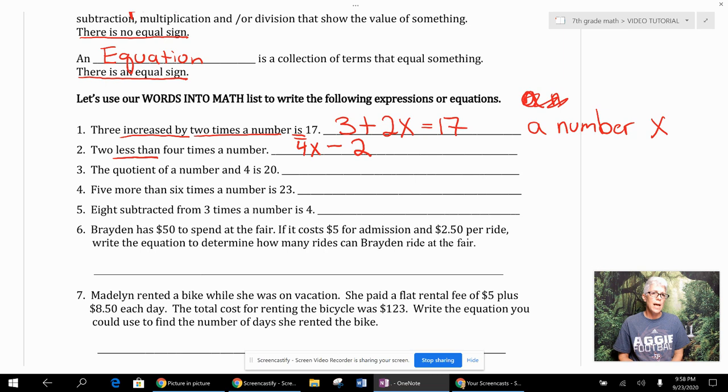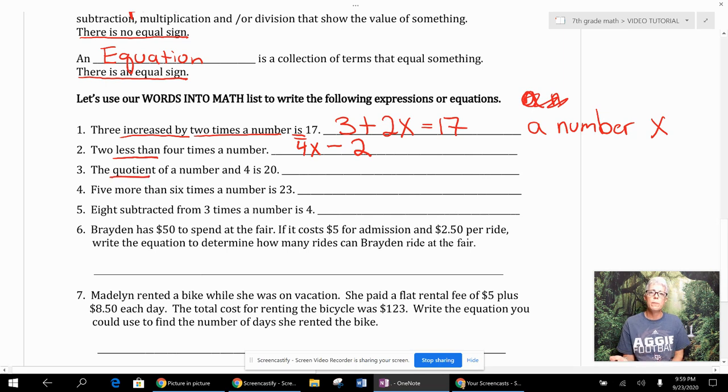Because if you had $10 and I said I have 2 less than what you have, you would know I have $8. You would automatically in your head go 10 minus 2, she has $8. But look what I'm saying, 2 less than whatever you have, your $10. It's a turnaround word.